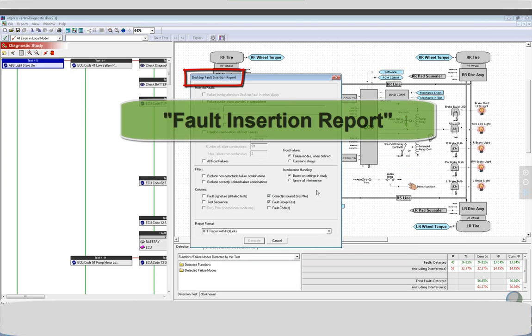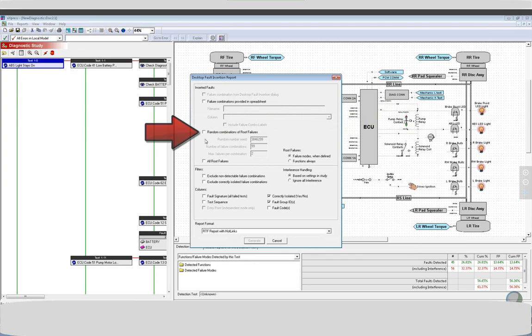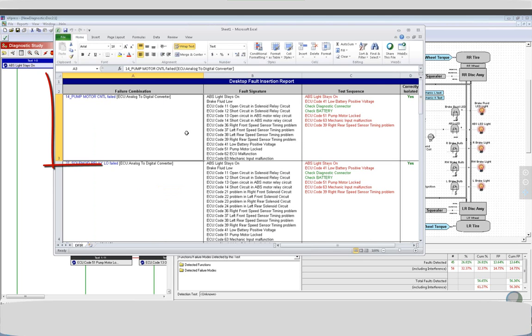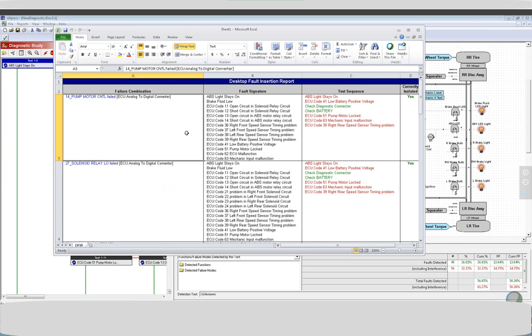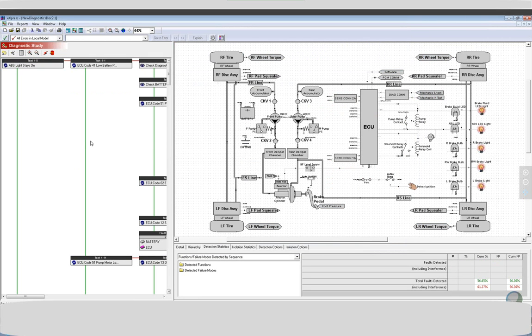There's also the fault insertion report, where we can select random combinations. If we should choose to list the fault signature all failed tests, let's do 20 failure combinations. And then if we select fault sequence, we'll be able to quickly push this detail into a spreadsheet that describes, for this particular random failure, here's the bit test that would fail, here are the bit tests that are used in the sequence. Therefore, if true bit failure randomness is what we are striving to check, then that can be fully interrogated and exploited.